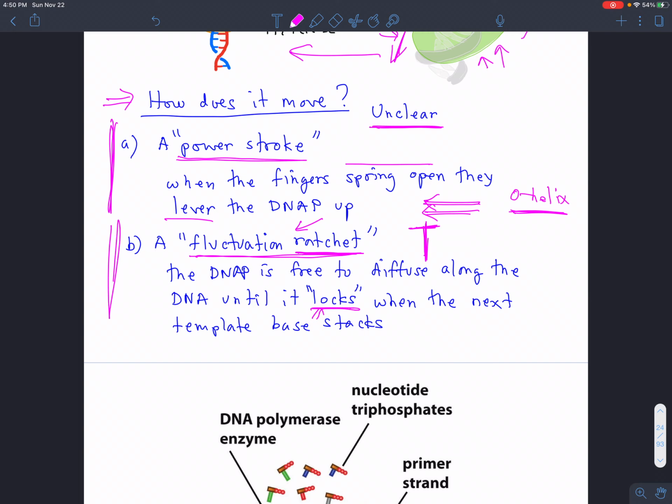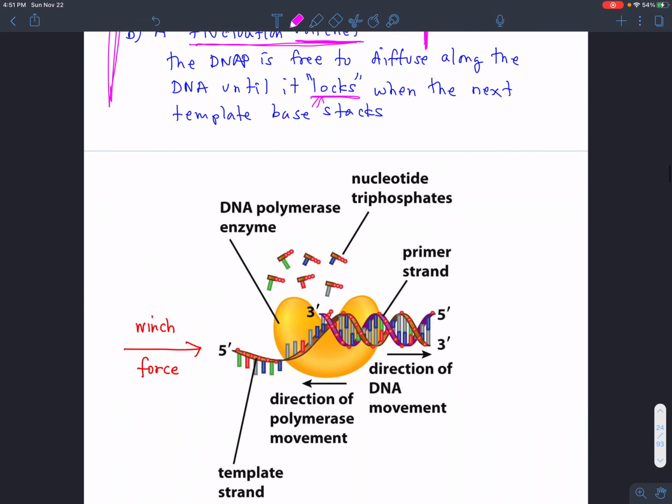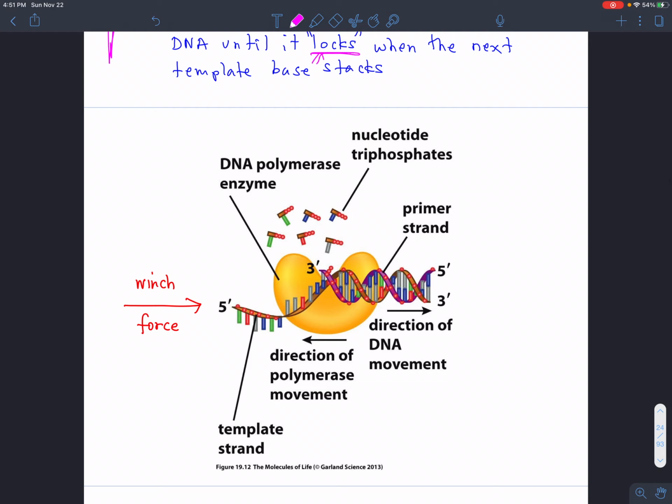So those are two possibilities. No one knows for sure which one is actually used. Probably there's somewhat better evidence for this first one, but that's weak evidence, so we don't really know, and like I say, it may not be the same for every polymerase. The polymerase generates force. It has to generate force. It has to winch the DNA in. If you're thinking of the polymerase sitting still, then it has to pull the DNA in, or if you think of the polymerase as moving and the DNA sitting still, then it's got to pull itself forward along the DNA.